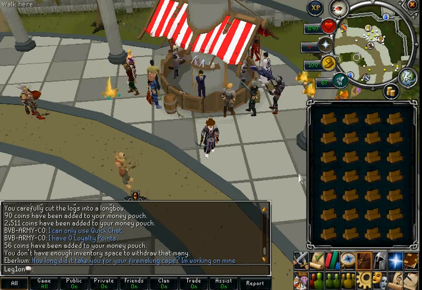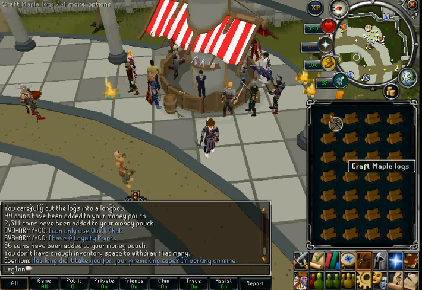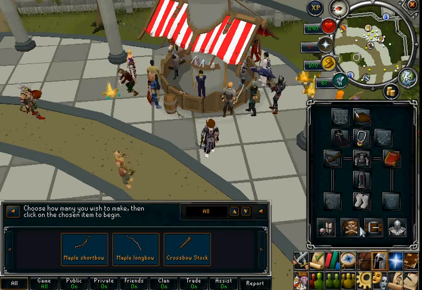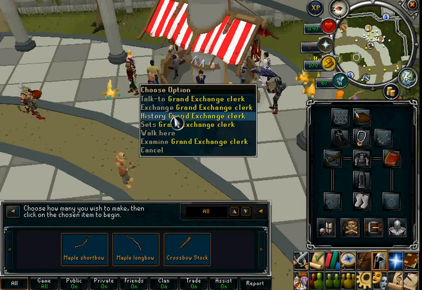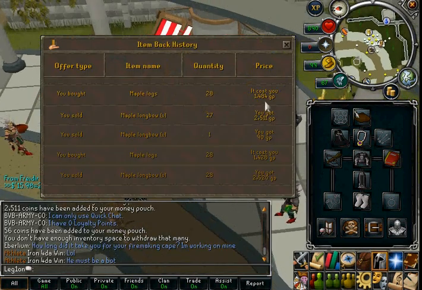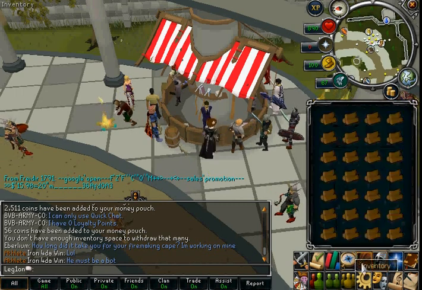So the first method's pretty simple. It's just going to be fletching maple logs. It's fairly well known. Let me just go ahead and show you how much I bought them for. I'm just going to be doing 28 so you get the idea. I bought them for around 1,500, we'll just say, for these 28. We can go ahead and fletch them.